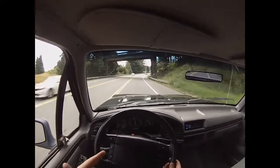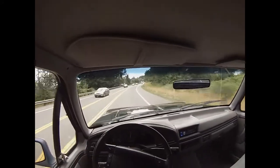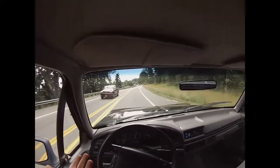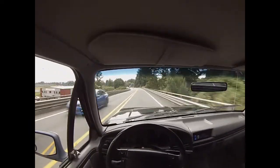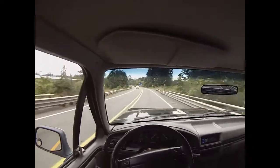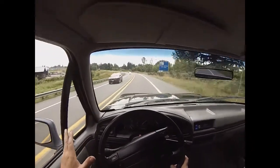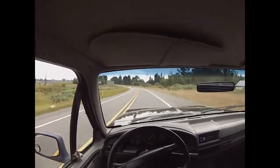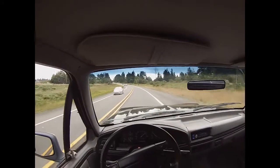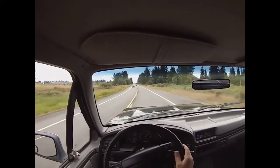So we'll get going. You can see this one's got the RPM gauge. You can see it shift up through the gears. It has really nice up and down shifts. If you floor it, it downshifts right away, then upshifts. So, this one's also got power mirrors, power door locks, power windows. I'll come to a stop down here. I'll do some back roads with you guys, and I'll show you the power windows working. I just want to do that when I'm on the highway.